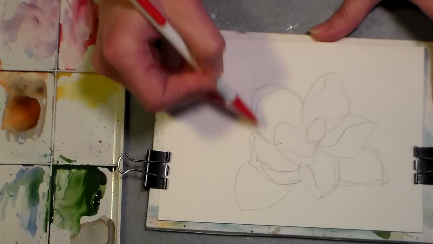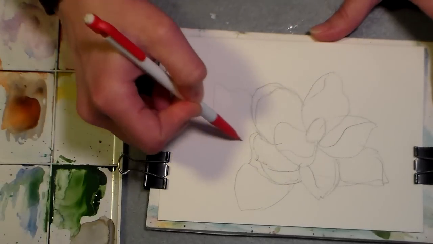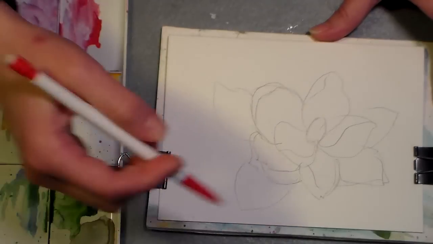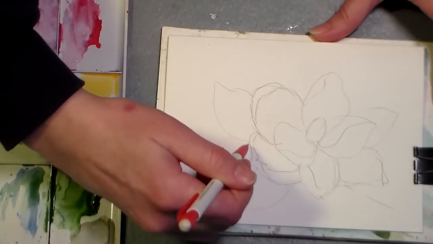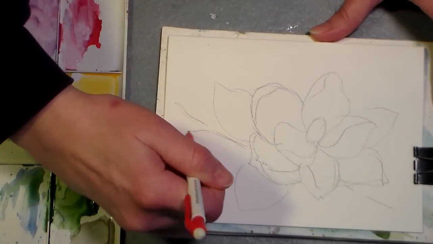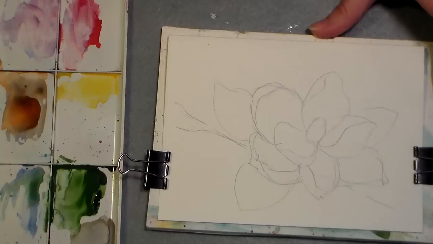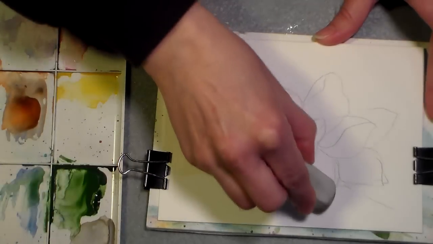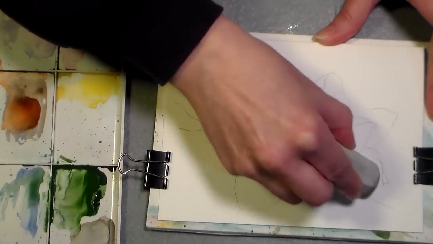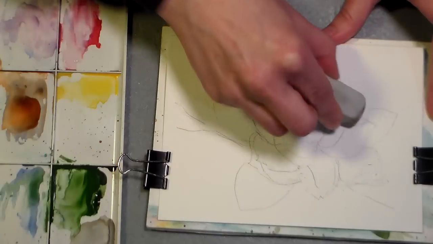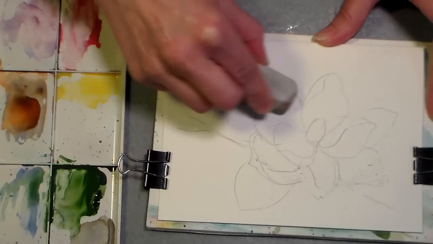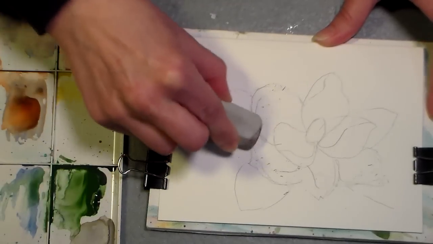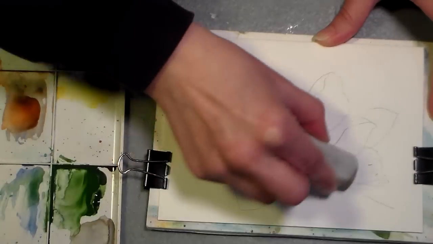I think I'll also put in maybe a branch. And I'm going to use my soft white eraser that I mentioned in my last watercolor tutorial just to soften any lines and erase any ones I don't really need, and I'll just brush that off over the floor.